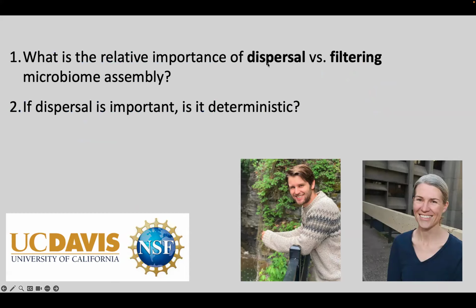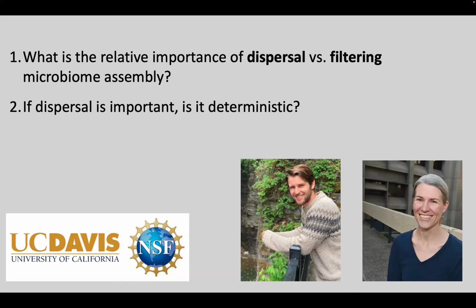And then, like I said, I'm a determinist to the core. I wanted to know if dispersal, which often in metacommunity theory is treated as this stochastic process where the only predictable thing is distance from source population, has other deterministic factors that shape it, right? Is it more than just how far you are from a source, but are there other things about the sink population that might predict the probability of dispersal?